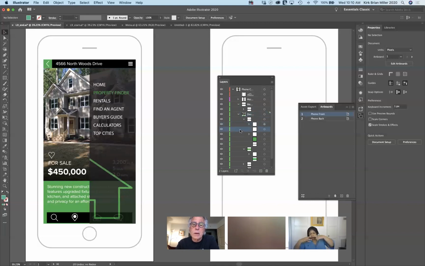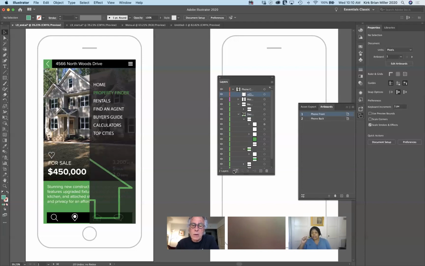Let's go ahead and select one. The little tick mark just means that the layer is selected. But if we select a particular object in here, it should show up as a little tick mark here as well. In addition to that, you'll notice little dots to the right here. I want to talk about what these do.